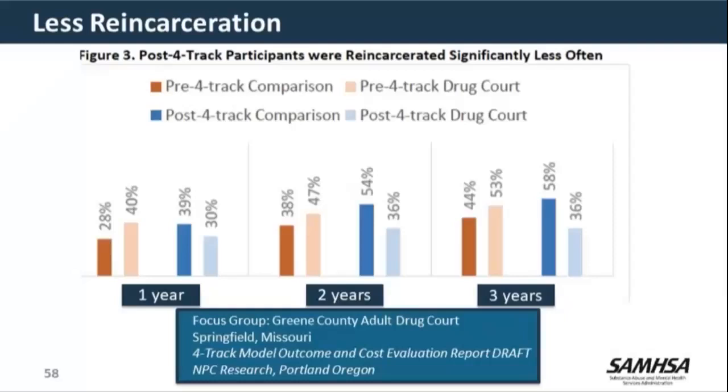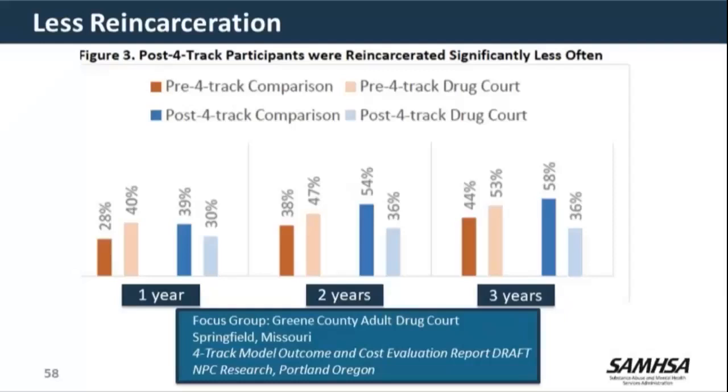And I think the takeaway from this, and it'll be interesting to see what Dr. Marlowe has to say in a minute, is that this really shows me if you're not treating people according to their risk need and you're not giving them what they need, you make them worse. And this tells us that. But if you look at the light blue, we really improved outcomes, a significant drop, 30% compared to 39% on our comparison models. And then 2 years out, again, 36% less than the other comparison groups, and 3 years out, 36%, significantly less than the comparison groups.